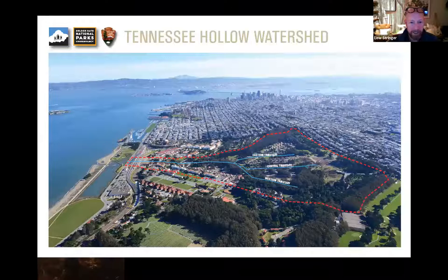Tennessee Hollow is the biggest watershed in the Presidio. It's approximately 270 acres, and you can see we're looking from the west here, looking out towards Treasure Island and Yerba Buena. It consists of areas outside the Presidio — you can see that red line actually extends up the hill. Much of the Tennessee Hollow Watershed is spring-fed, so they're at the central tributary where El Polin Spring is. The springs bubble out of the ground and move their way down through three tributaries into a central tributary, then out towards the bay.